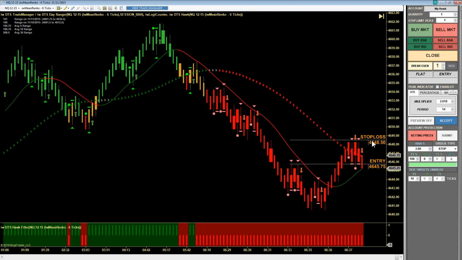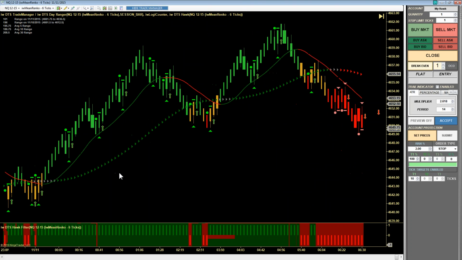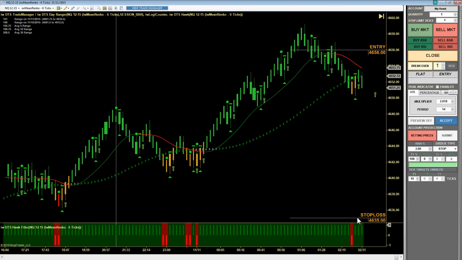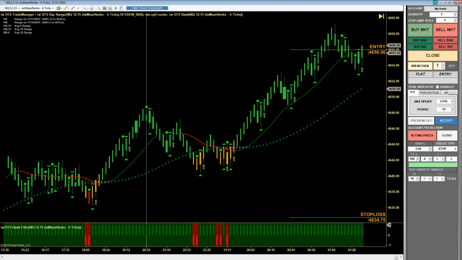Now, the good thing about DTS is most times the signal captures momentum. Most times the signal will print like it did here, the first micro macro cross, and the market heads lower. Here's another first micro macro cross, the market heads higher. Here's a red bar buy, again, one of our signals. The market goes higher. But occasionally, here's a macro pullback signal where the market wasn't done wandering yet. See, it went a little bit lower first.